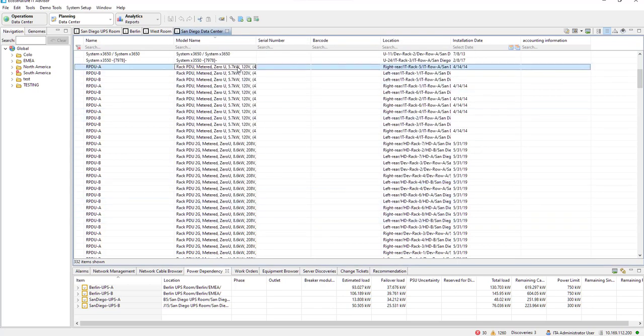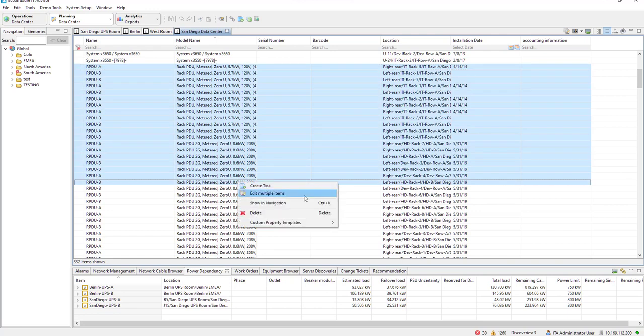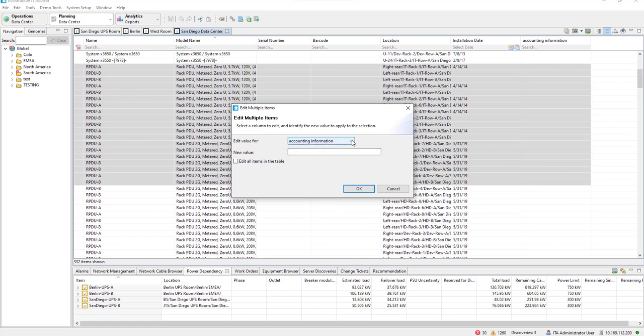Now, if I wanted to modify any one of those data points across those devices, I can go to edit multiple items and I can choose those data points.